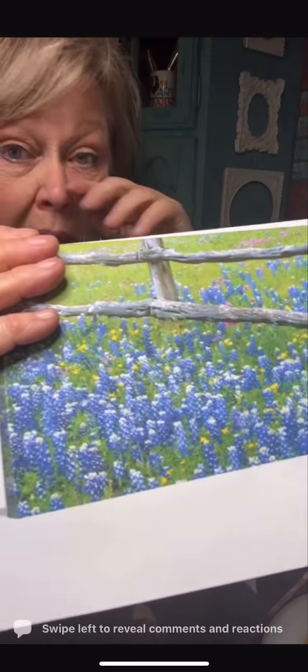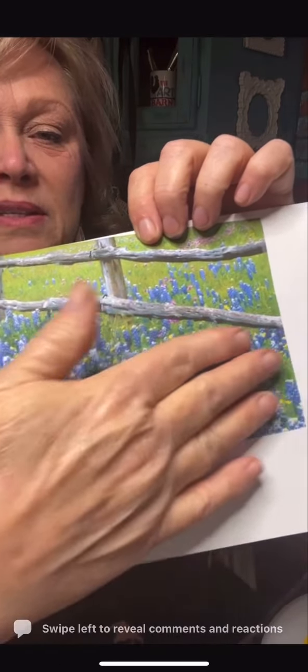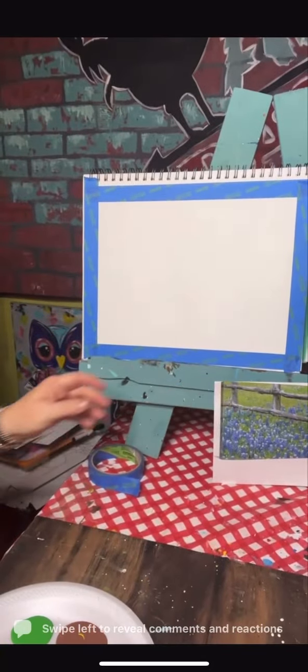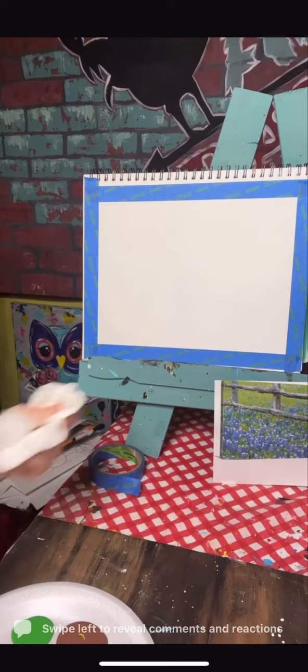I'm going to just do a grassy background with yellows going down to a darker green because this will be shaded because of all of the flowers. So just cover your background. Don't worry about it, just cover it. Cover, cover, cover. So I'm going to use a jumbo brush. You could do this with a paper towel.